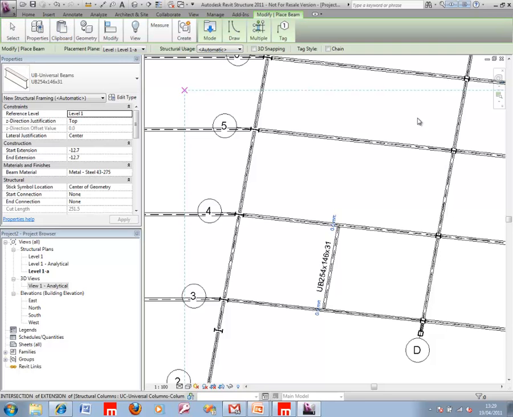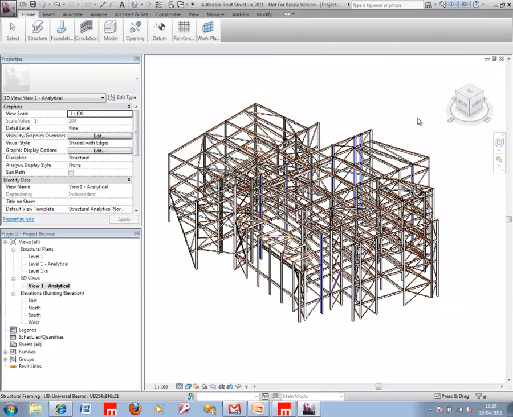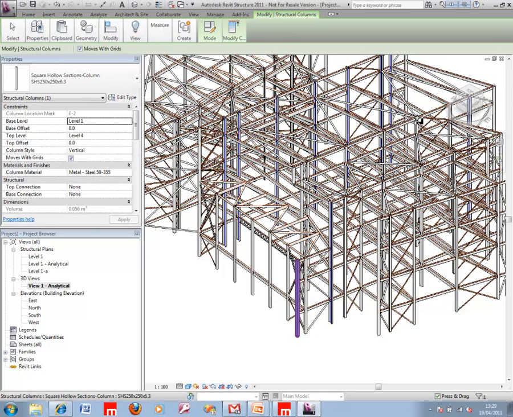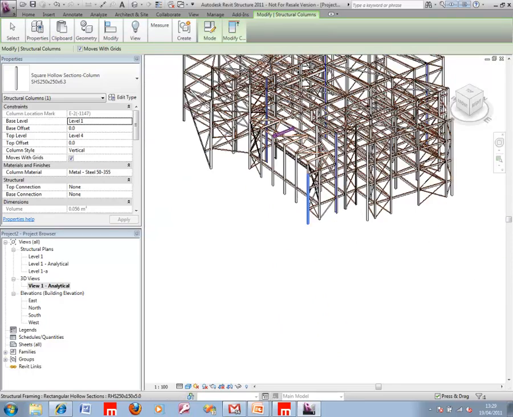Let's also come back to my analytical model, and I'll simply want to do some geometry changing. Perhaps the easiest way I can do something like that is to take a column and drag that to make it a little bit bigger. Obviously if you're doing this in reality, this wouldn't be the way you do it. You'd do it in a much more controlled way, perhaps on one of your floor plans, but that's the easiest way for me to do a very simple change here and now.